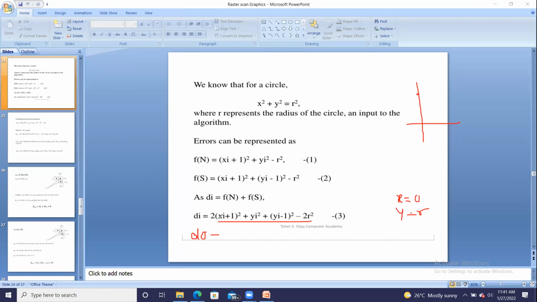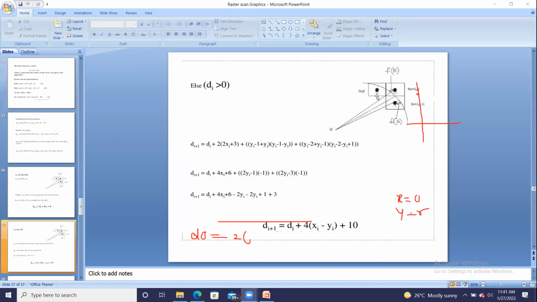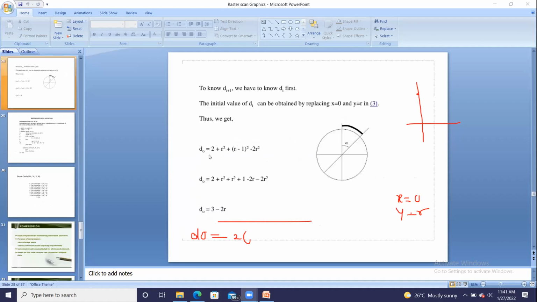the result. So see here, 2 into bracket this expression 2 into bracket xi plus 1 bracket square plus yi, and this expression I have taken in the next here 2 plus r square plus r minus 1 bracket square minus 2r square.